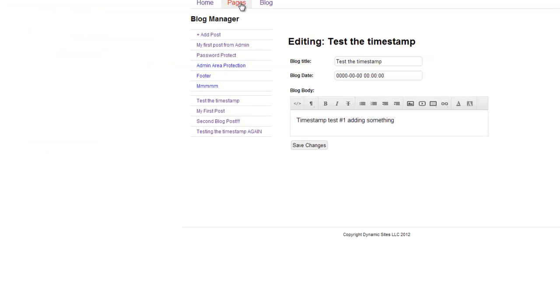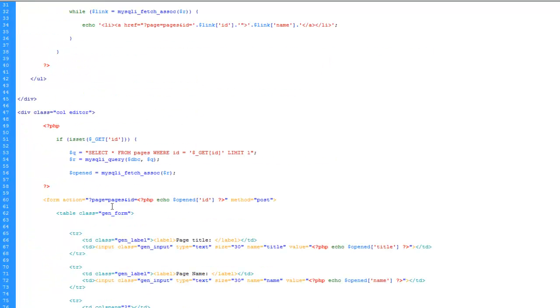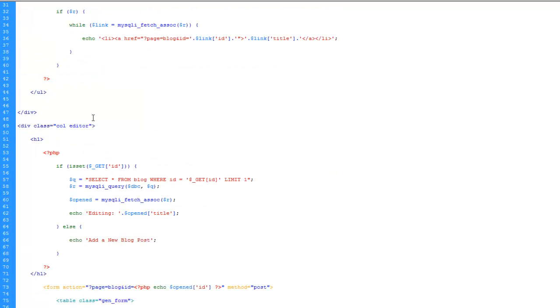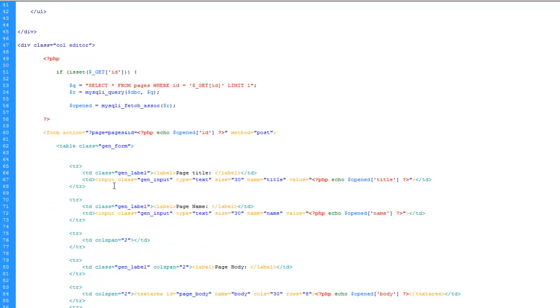Now let's go over to our page manager. Oh, there was another thing that we did on there. We did things with the title and all that too, so let's do that too really quick.